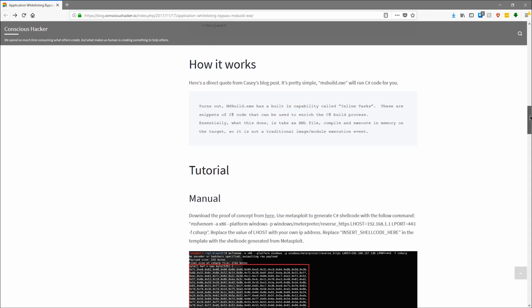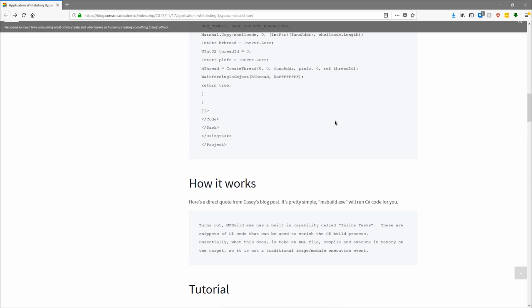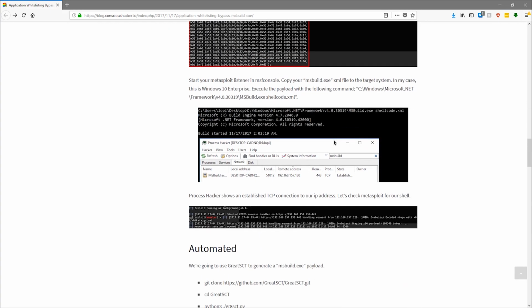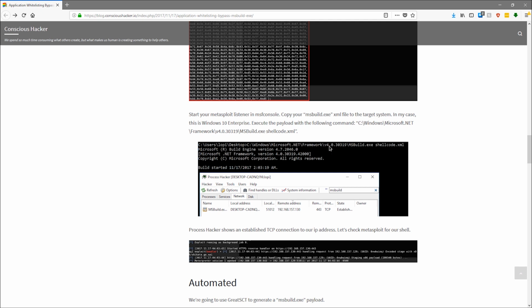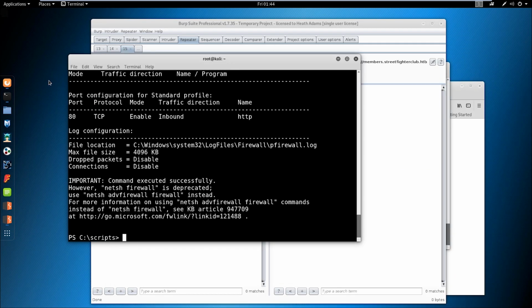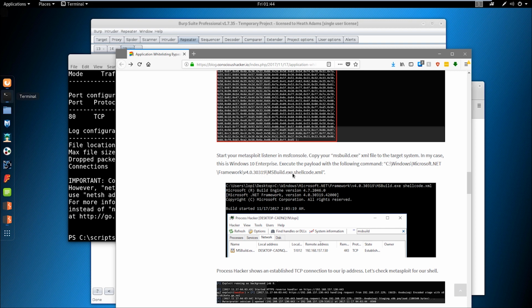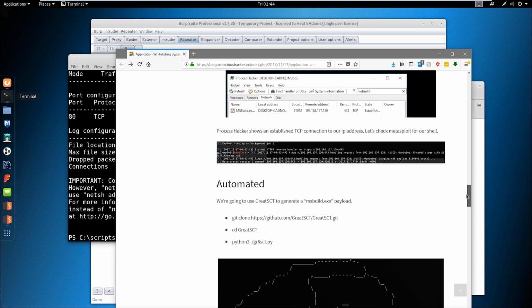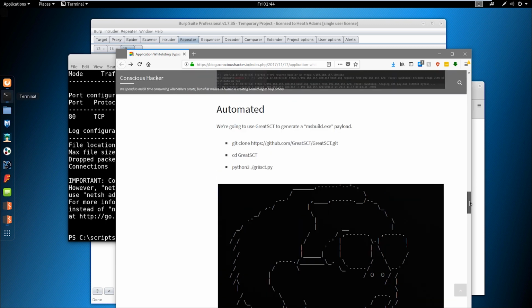So we'll walk it through with the tool, but we've tried it both ways and it works fine both ways. In the example, they're using version 4.0.30319, and sure enough, that is what is on this machine. So we're going to have to use this bypass to get a better shell and then go from there on our privilege escalation. Quite the doozy to find, but we ended up finding it here.